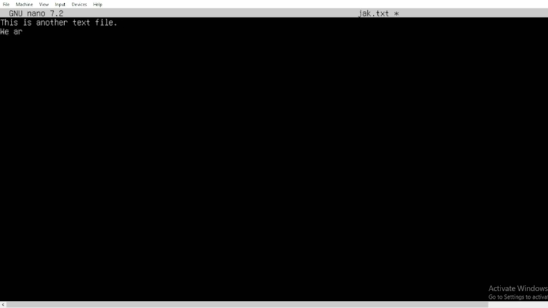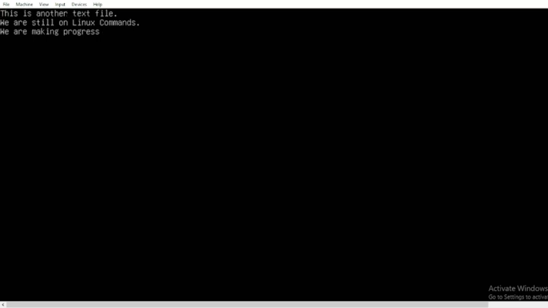We are still on Linux commands. We are making progress. Now Control O, enter, Control X, enter to exit from the text editor.